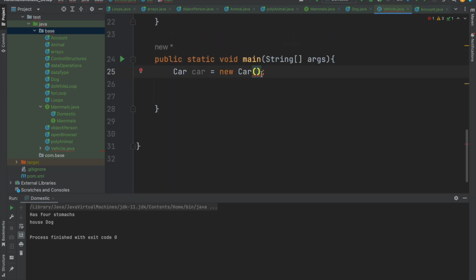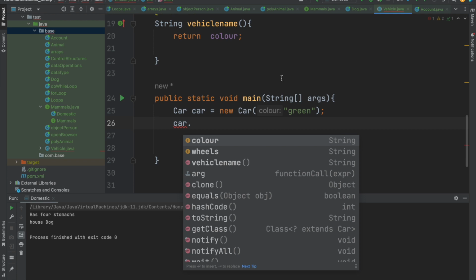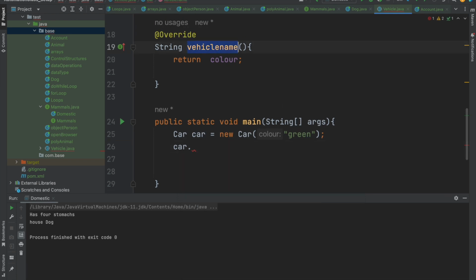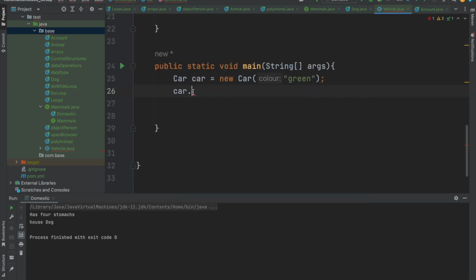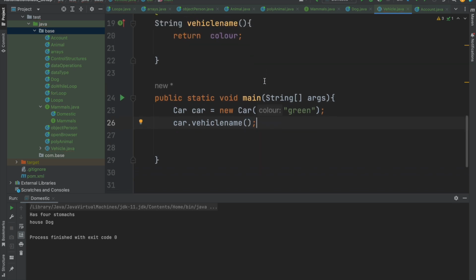So instead of color, I would say green. So I have car dot the method name, which is color.